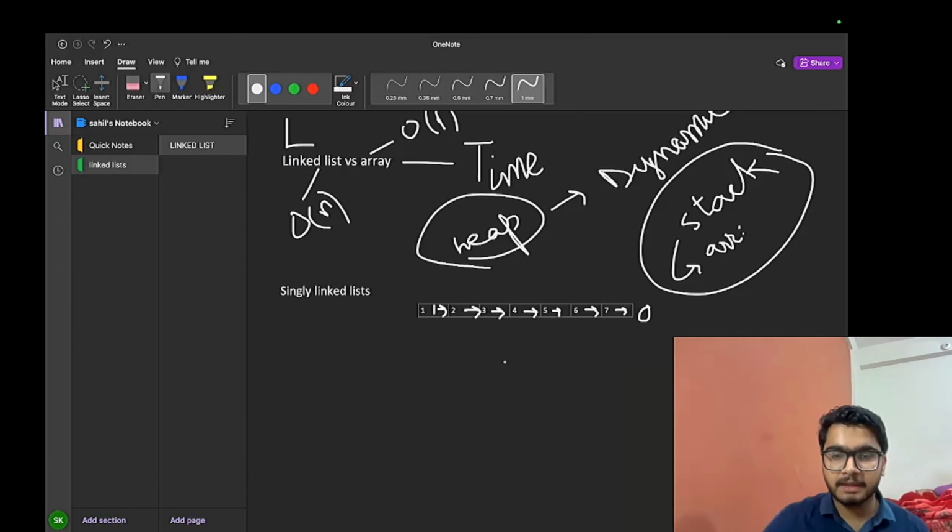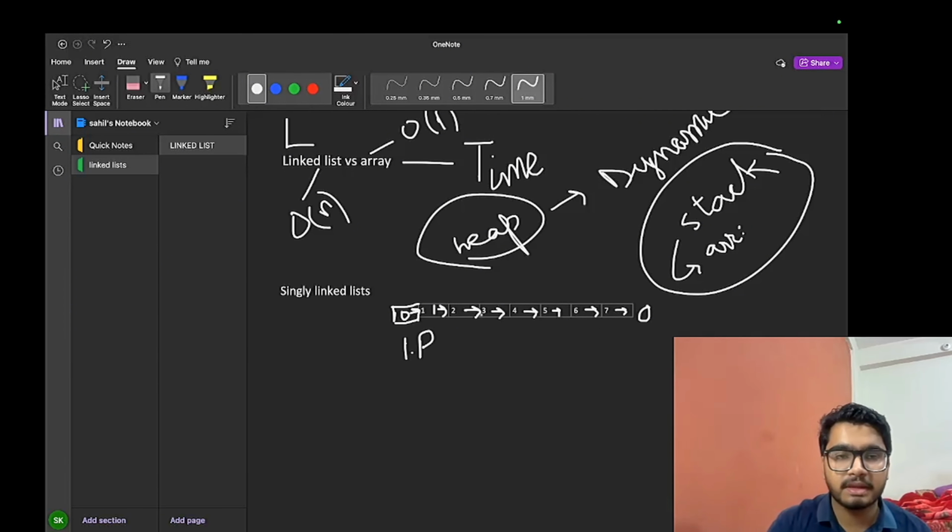Now here is the twist: if you have to insert an element in a linked list at the start, you will simply create one more block where you insert a 0 element and then a pointer which will point towards 1, which will point towards the other element. Simply here you will need only one pointer.